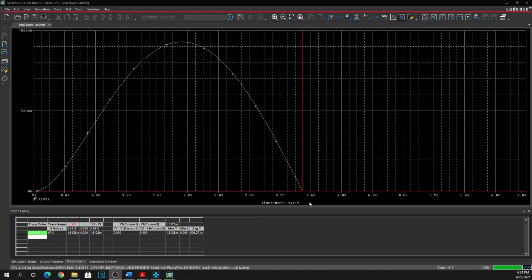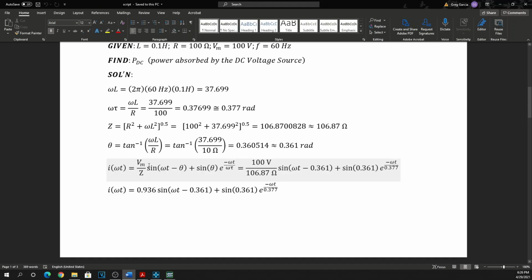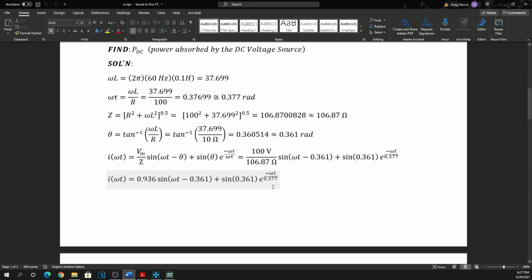Let's compare it to our calculated values. Here's the analytical solution wherein we are given a value of 0.1 Henry for our inductor, 100 ohms for our resistor, Vmax of AC is 100 volts, then frequency is 60 Hz. Using the formulas, we have an impedance of 106.87 and an angle of 0.361 rad. Then substituting the values in the current formula, we came up with 0.936 [sin(omega t minus 0.361) plus sin(0.361) multiplied by e raised to negative omega t over 0.377].